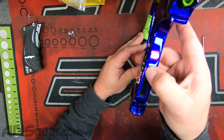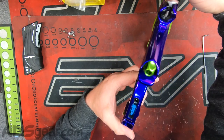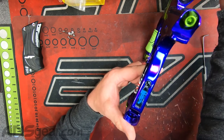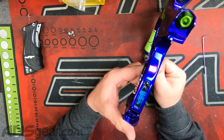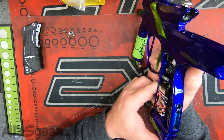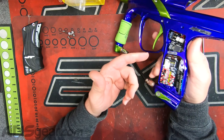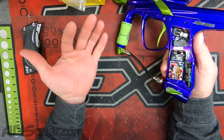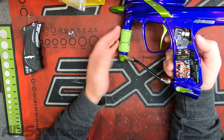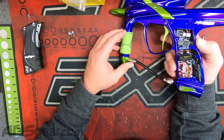And then we're gonna power on the gun. Man, the eyes definitely aren't reading anything. So we've got to figure out what's going on with that. I can shut the eyes off and the solenoid activates, which is a good sign. So at least the solenoid's working. We don't know if the board's working, but the solenoid's activating and we can shut the eyes down. So we've got to figure out why the eyes aren't reading anything in the breech.